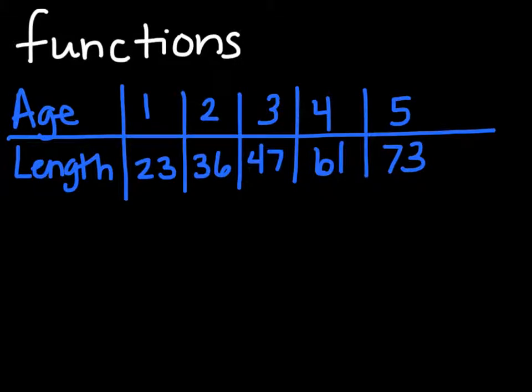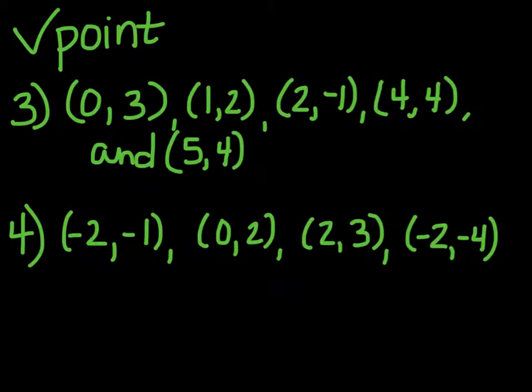In this chart, we have a relation that shows the age and length of one alligator at different times. Is this a function? Yes, it is, because each input is paired with a single output, exactly one output. This makes sense, as a single alligator can only have one length at any given point in time. Try these 2 checkpoint problems on your own. Represent the relation as a graph and as a mapping diagram for each example. Then tell whether the relation is a function. Explain your reasoning. Press pause while you work.